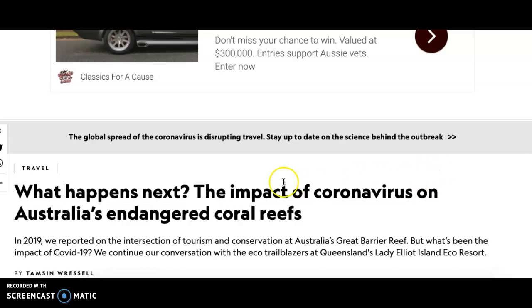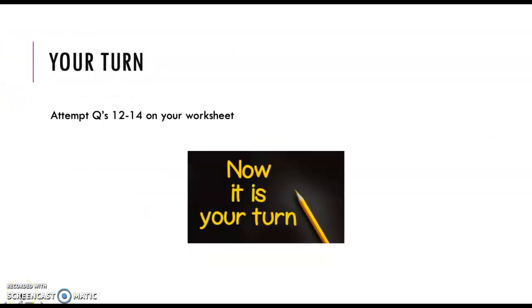Once you've made those notes, you can go back to the PowerPoint to see the questions that you have to answer for this lesson. Okay, so you should have done your notes, and now it's your turn to answer some questions. So you have to answer questions 12 to 14 on your Biomes worksheet, and just like before, you need to answer those questions on that Google Doc you've been building up. Once you've completed questions 12 to 14, you need to submit done or send me your link as due work on Schoolbox. Once I've had a look at your answers, I will send you the sample answers and you can mark your own work. Once you have finished that and you've marked your work and you've been really honest with your marking, you can continue working on your own ecosystem case study.